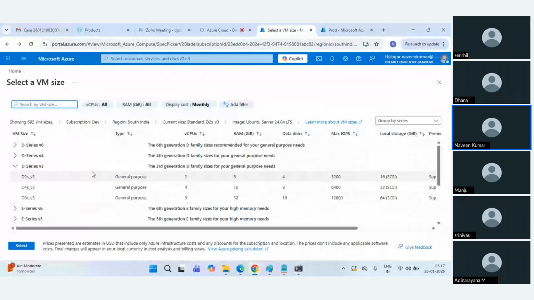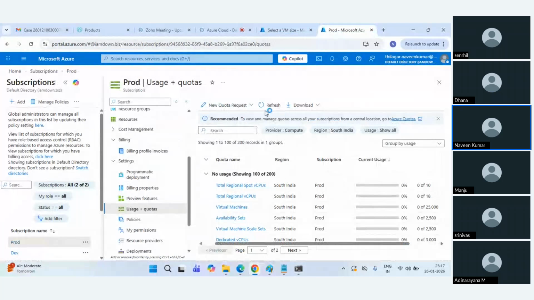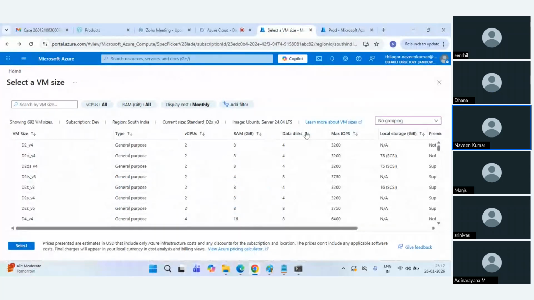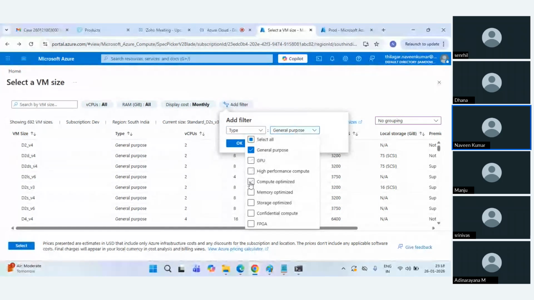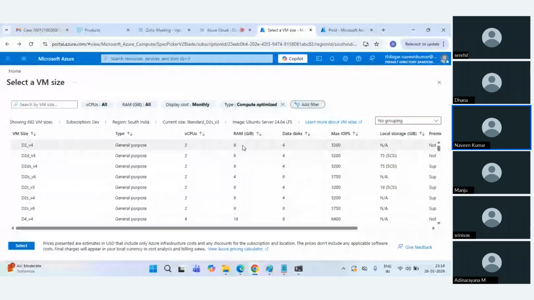But going back to this series, I'll again go back to no grouping, which we had. We got slightly deviated from the actual topic. Let me add the filter again. I wanted, not generation, I'll go with the type, and let's select this compute.